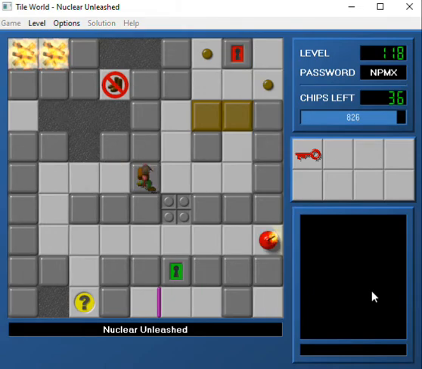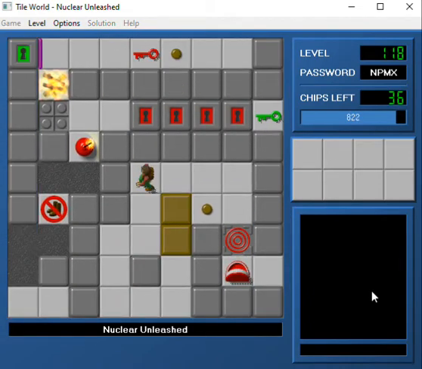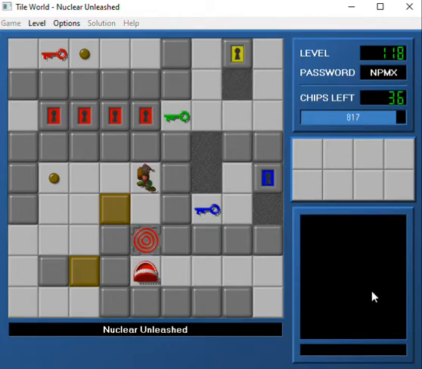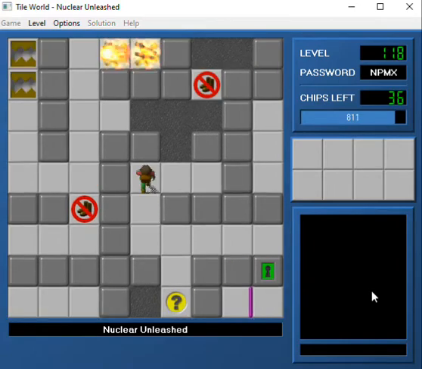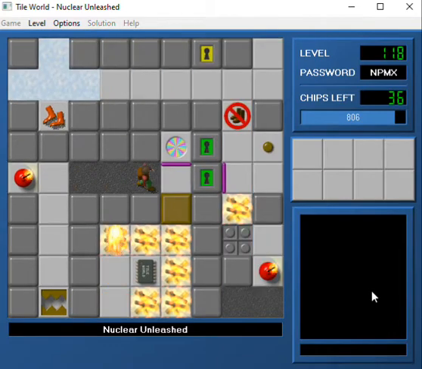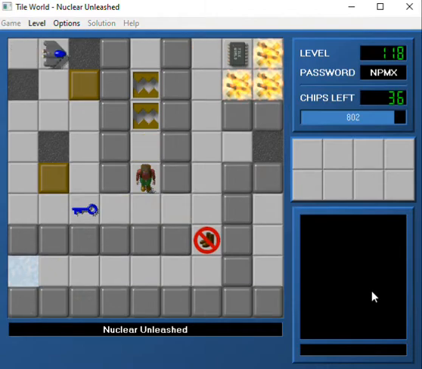Alright, so then we have this Sokoban here, which is pretty simple. You just have to do something like this. I say it was simple, and then I got really nervous there. And we're going to come back to that green door bit later on. Alright, so now we go up here. And this is why we want to avoid getting the chip for now, because of that.